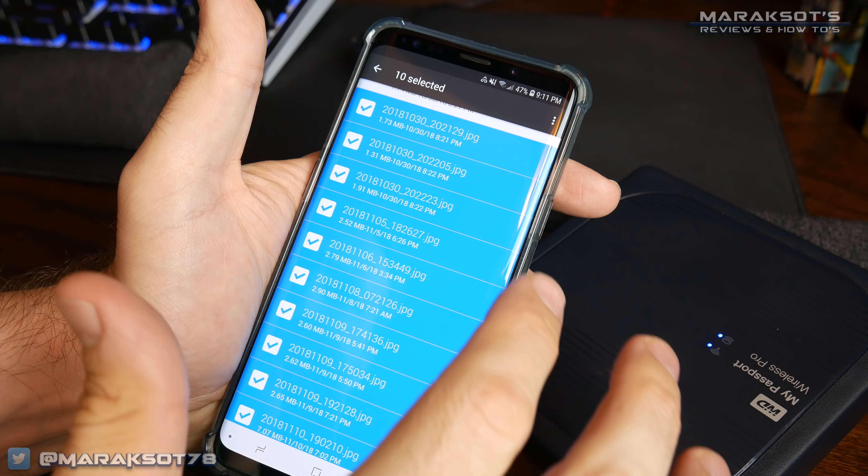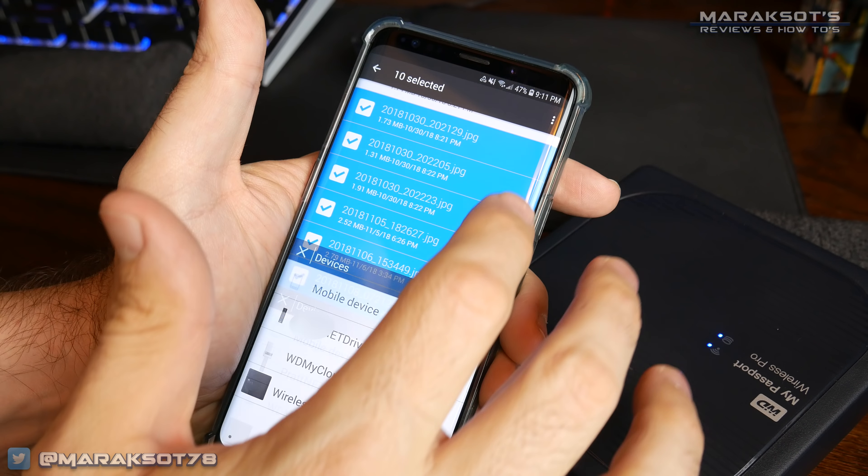So of course, I had to run another test. For my second test, I disabled the Wi-Fi connection to my home network, and once every hour I'd connect to the Wireless Pro's Wi-Fi using my phone and uploaded 10 files including both pictures and videos, ranging in size from four megabytes up to about half a gig. During the course of this test, I copied 90 files for a total of 1.52 gigabytes. At the nine-hour mark, the battery level was at 13%, and it appeared it would last another hour to hit that advertised 10-hour mark. However, as soon as I went to transfer my next 10 files, the drive shut down. But in my opinion, nine hours of battery is pretty respectable, all things considered.